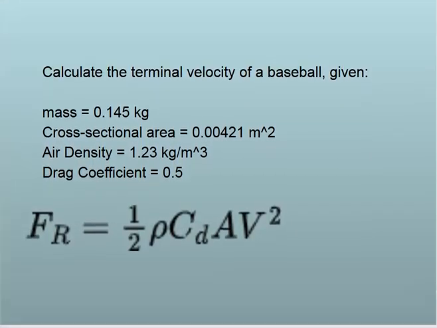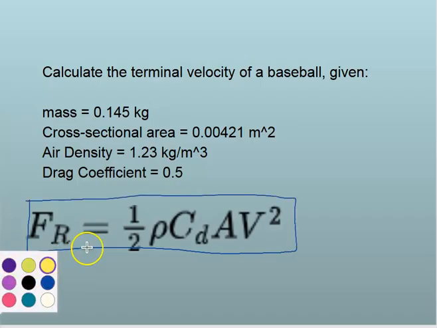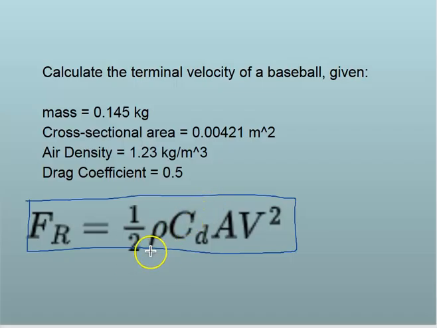Okay, so we're going to actually calculate the terminal velocity of a baseball given all of this information. This is the formula for the force of air resistance. I just want to talk about the terms. You don't have to memorize this. This is not a given equation. They'll just give you the combination of all this. Rho is the density of air. That should make sense, right? If the air is more dense, you're going to collide with more molecules. A is the cross-sectional area of the object. You're going to hit more air molecules because you have a bigger cross-section.